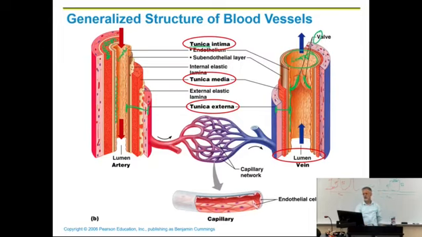There's so much pressure in the arteries, they don't need valves. It's like, well, here comes some more. Get out of the way, get out of the way, get out of the way. Whereas in the veins, it's like anything we can do to help get it back to the heart.